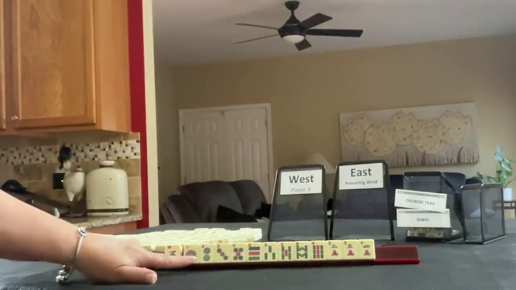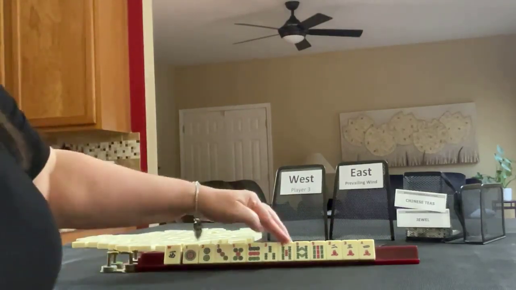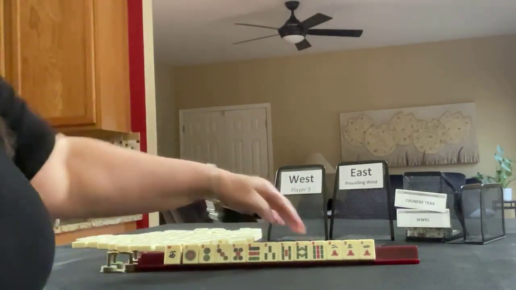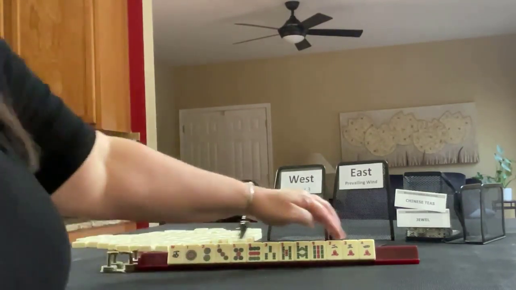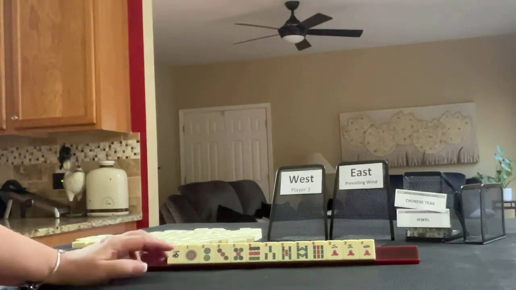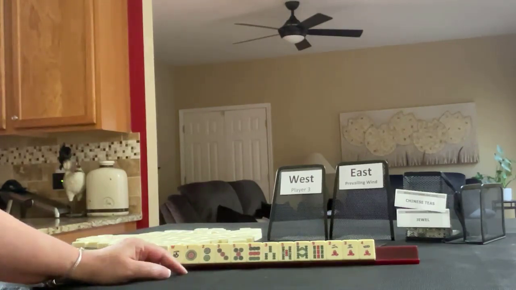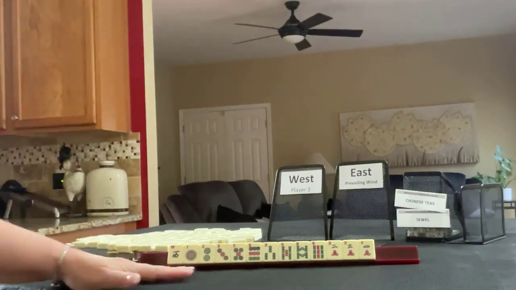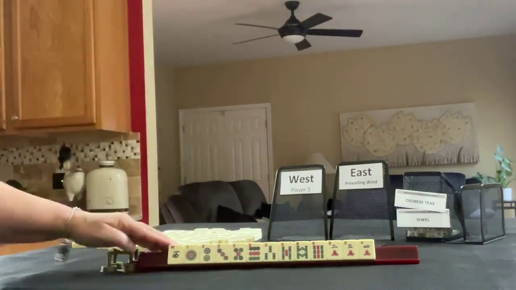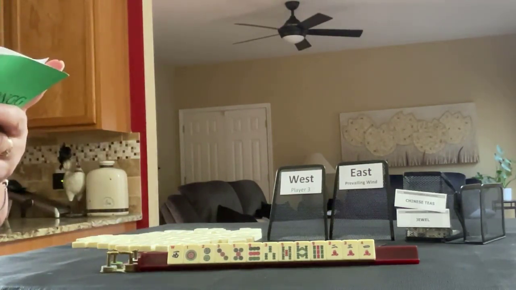We have West, 1, 2, 3, 5, 9 in dots. 3, 5, 8, 9 in bams. 2, 3, 4 in cracks. We need to force Chinese T's or jewel. Chinese T's and jewel are one suit with dragons or winds. We do have a wind here and we are west. Maybe we can try a Chinese T hand.